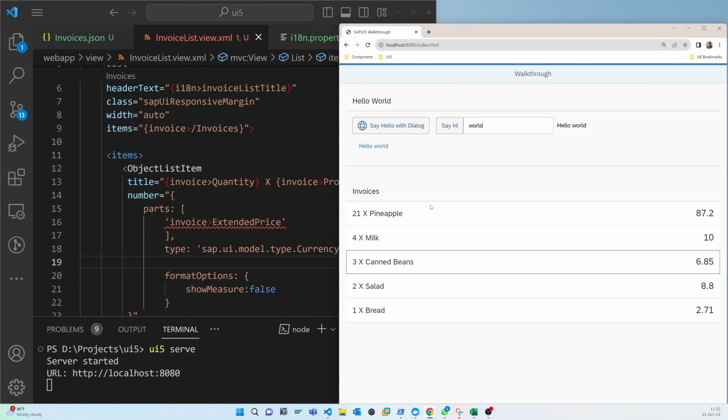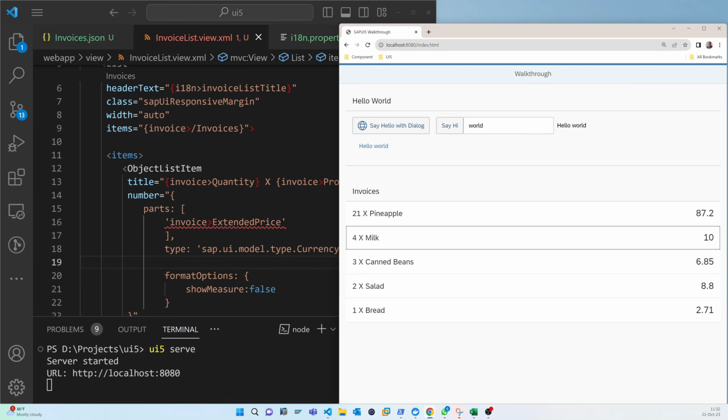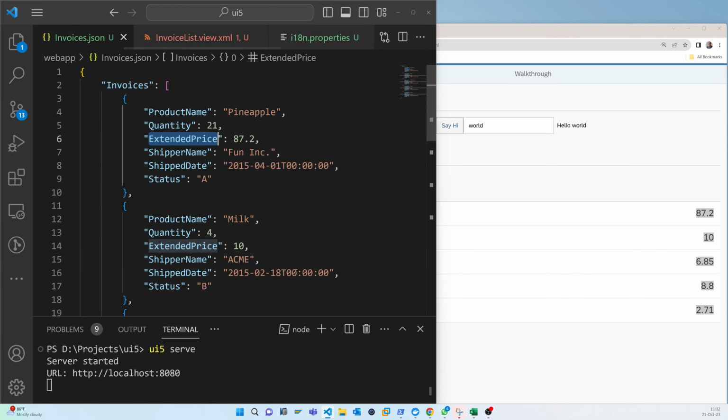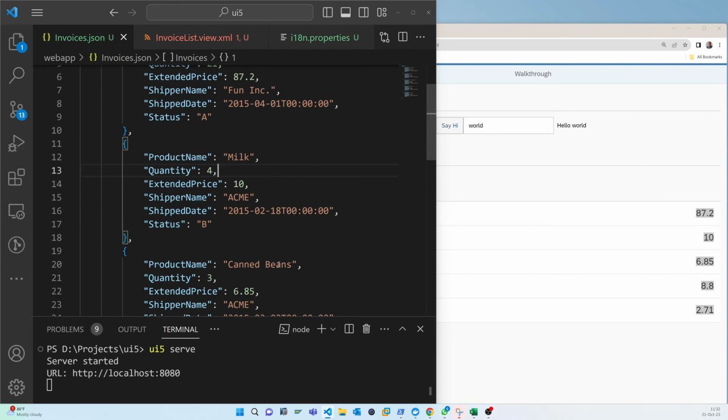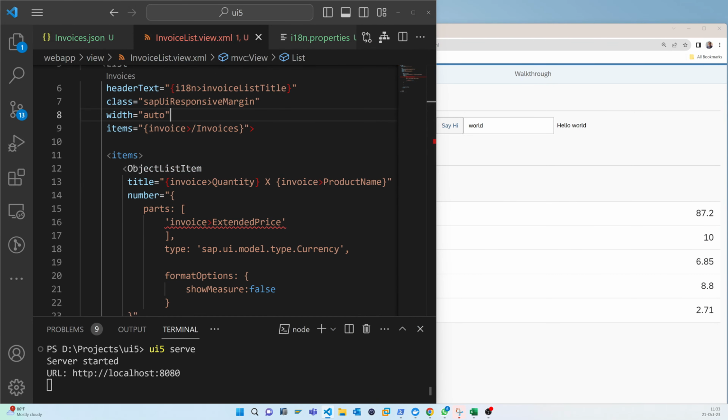But still we need to do something, because we have to put the currency, I mean the euro, here, like this current currency is euro. But if we go to the invoice JSON, actually it is just the price, and nothing is about the euro. So we will add the euro here. So how will we do this? That is the reason we have to create another view, and we have to load this view.